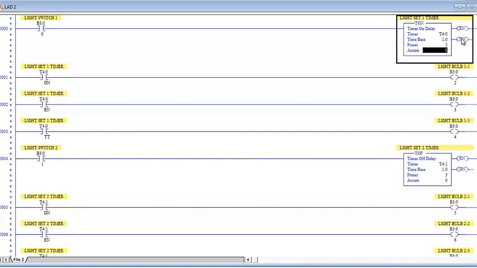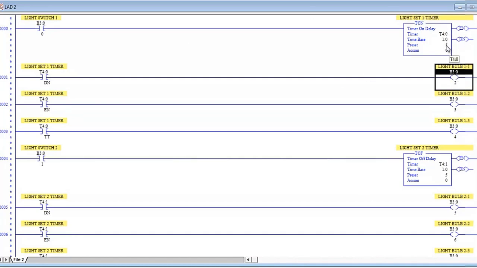Once it hits 5, it has counted down, so this DN bit is going to energize, which means when we come to rung 1, we're evaluating T4:0/DN. That's our done bit for timer 4:0. And once this times out, this bit is going to energize, and our light bulb 1-1 will come on.